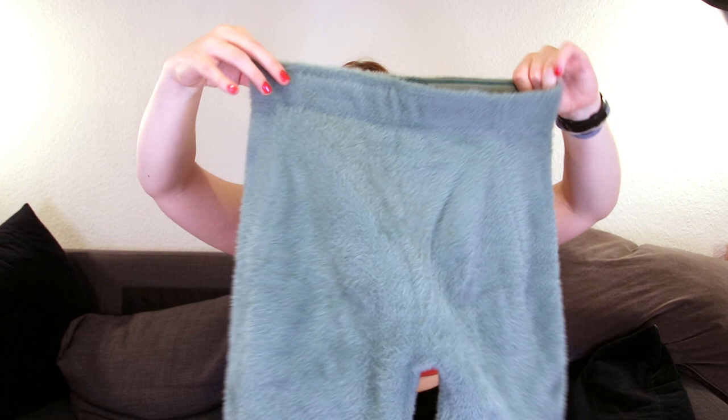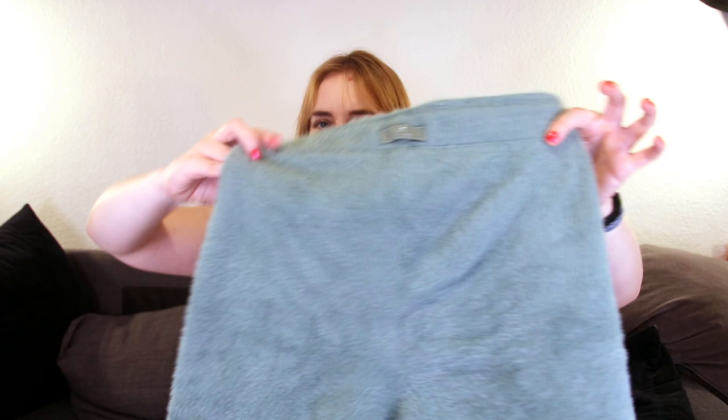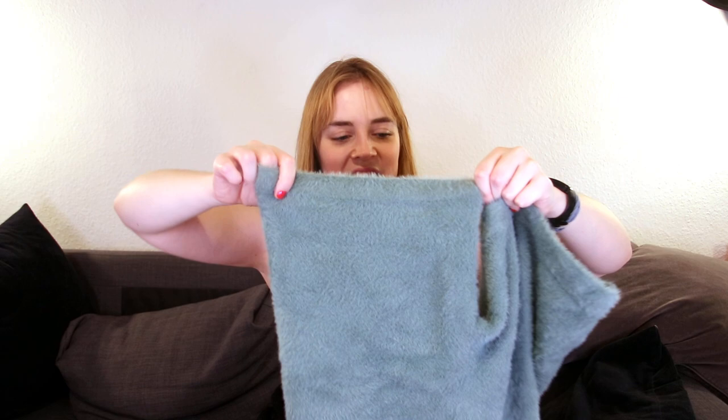And then in the back, you also do have a seam. I feel like the seams are really not that obvious unless you stretch the fabric out a little bit. But it's just the elastic waistband, and then that's kind of it. So I think it's not going to be super flattering. It's definitely a longer short length. The bottom doesn't really have a seam at all, so I don't think it's gonna cut in. They could be cozy, but I just think they're gonna look like nothing on me, basically. So let's see these on.